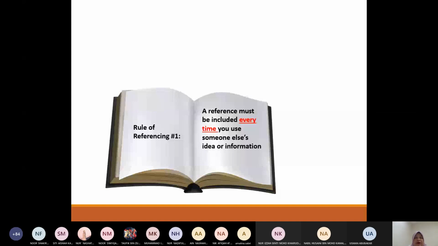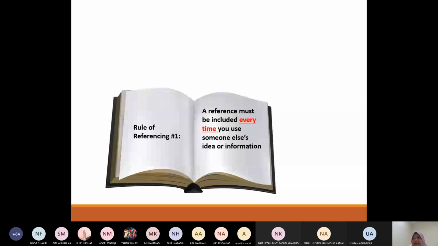Okay, so if I want to do that without committing plagiarism, I have to check who's the original photographer. If I cannot find the name of the photographer, the rule of APA, the citation rule for APA 7th edition, is that you have to add ANON for anonymous if we do not know who's the original owner, followed by the year of publication.